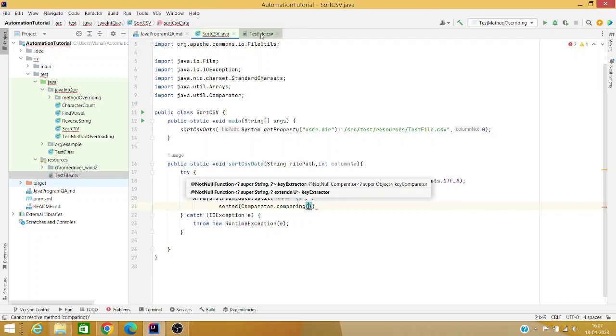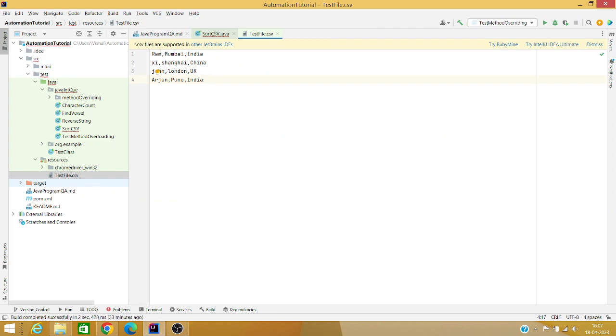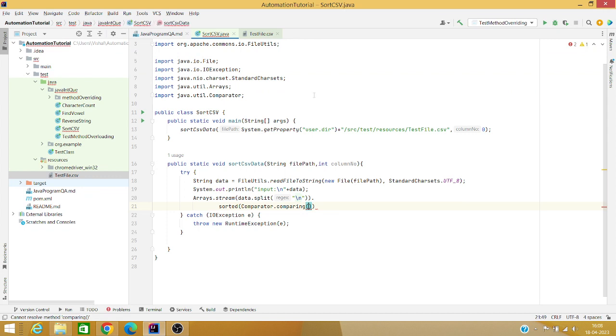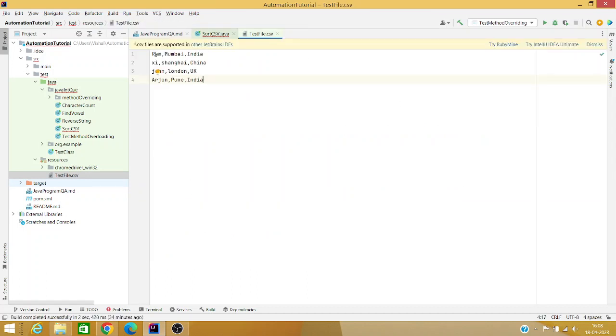It will sort on the whole line, like Ram, Z, like that, if you don't use the comparator. But our requirement is to compare based on the column. If I'm passing 0 here, it will sort on the basis of the first column. If I pass 1 here, it will sort on the basis of the city column, like that.